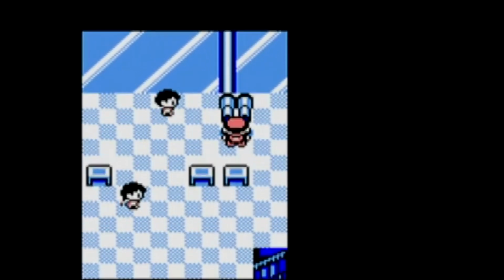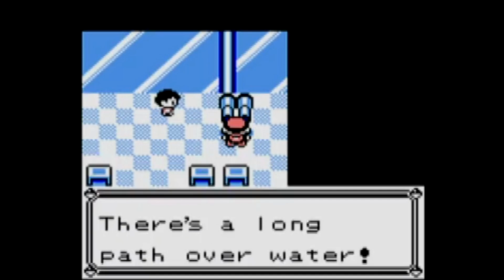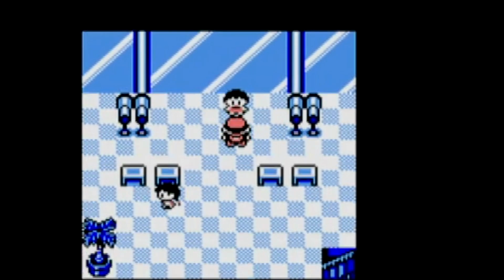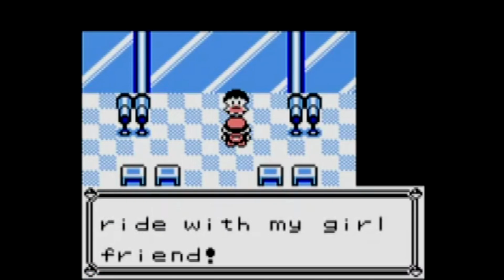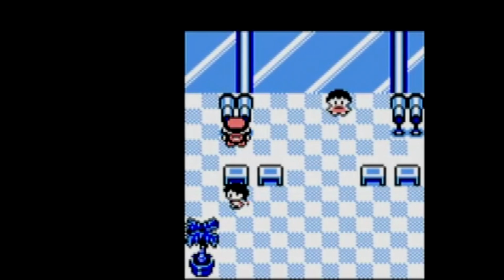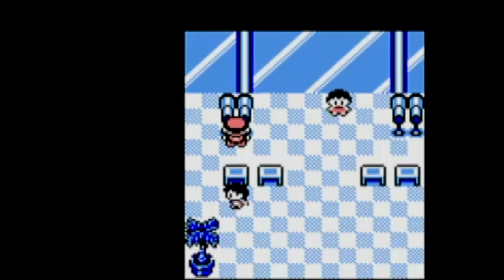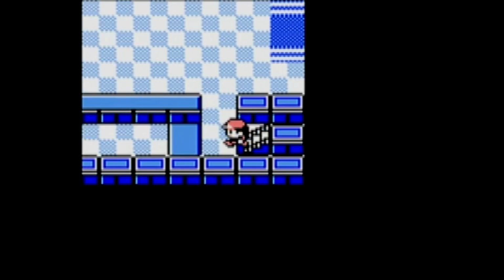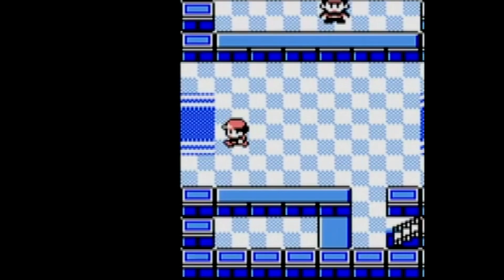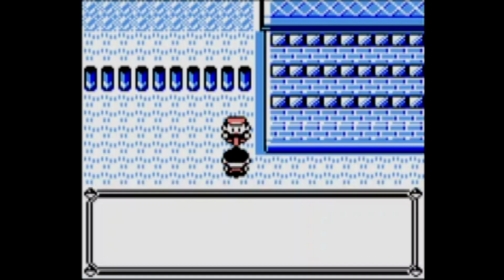So these two youngsters are going on a riding date, I guess? And we're going to be taking that long path over water, which is this Cycling Road. Well, good for you. I hope the two of you have fun. My daughter is very quickly approaching the age where she will start learning how to ride a bike. Not quite yet. She's still riding a big wheel, and she just recently got a little scooter that she started using.